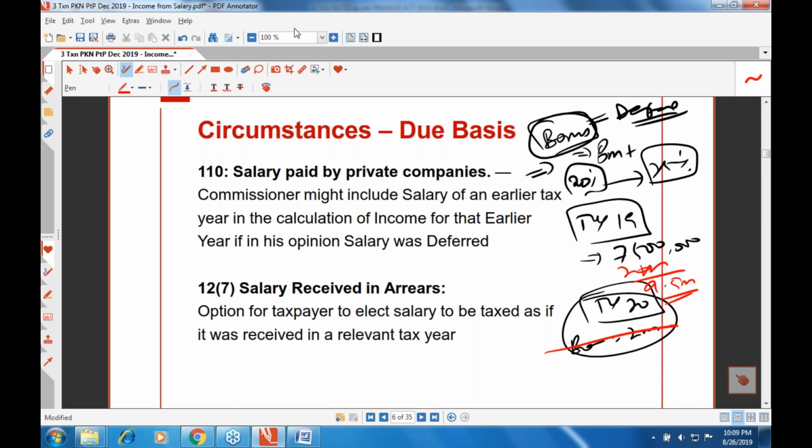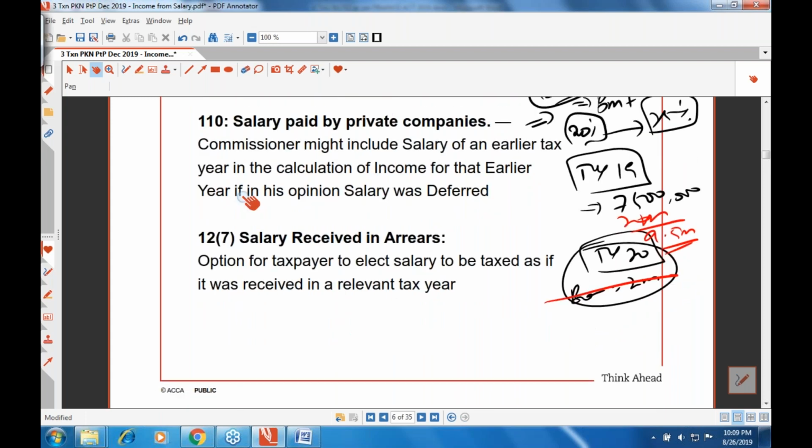There is another concept, which is the salary received in arrears. At times you may be working with a company, like presently what is happening in the steel mill, where the steel mill does not have the money to pay salaries. So there is a huge deferment, or delayed salary payments. Even the salary is due for 9 months, 10 months, 12 months, 15 months. This is how the salary is actually due.